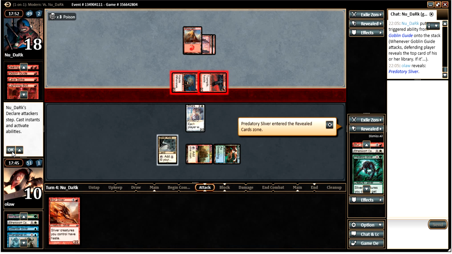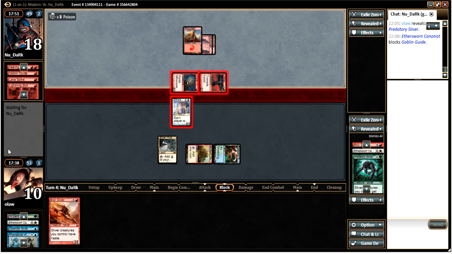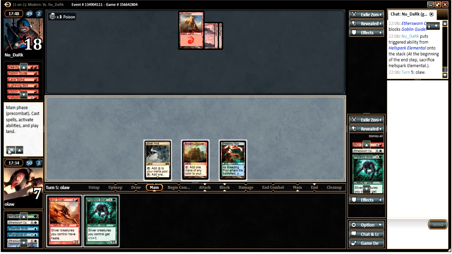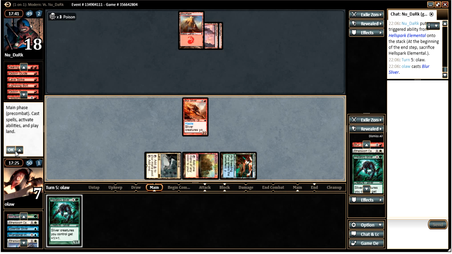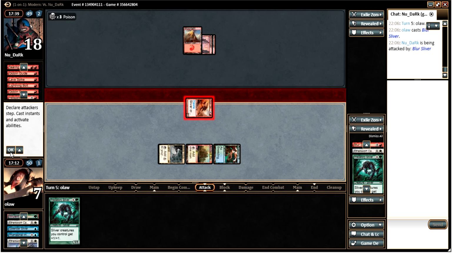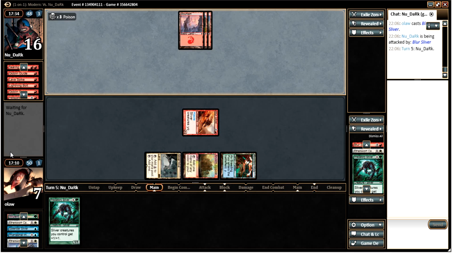We've got Predatory Slither on top, which is nice, but the opponent's at 18, so we're a long way off winning through attacking, that's for sure. So let's play out the Blur Slither. I suppose we might as well attack with 2. I'm going to take 3 from the Hellspark. But otherwise, how are we going to win this one? So I'm going to attack. Might not be the right idea. Maybe I should be blocking, but definitely doesn't look good for us either way.